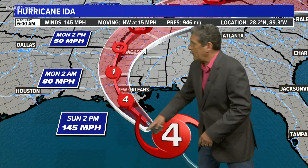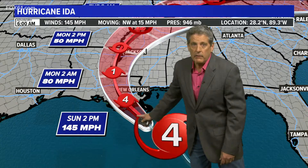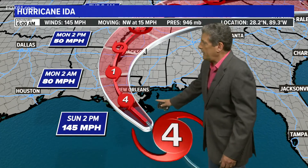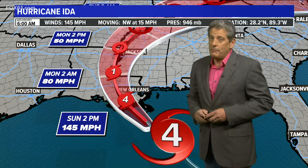It's a Category 4 hurricane. And again, it says two o'clock here, but I think it's going to be the next few hours. Look at how it goes just to the west of New Orleans. And yes, exactly 16 years ago — except Katrina went the other way. It went right in here and really pummeled New Orleans with that massive flooding too.